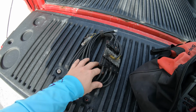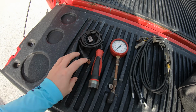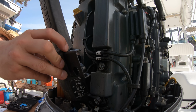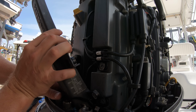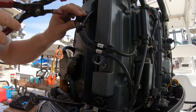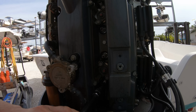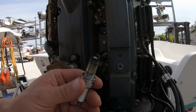You will need a spark tester, a compression gauge, and either someone to turn the key for you or a remote starter button. Locate the spark plugs on the back of the engine by removing any shrouds or plastic that might be covering them, and then pull the ignition coil wires off or pull out the ignition coils themselves. Then we can remove the spark plugs, looking at them when we take them out to get an idea of their age.